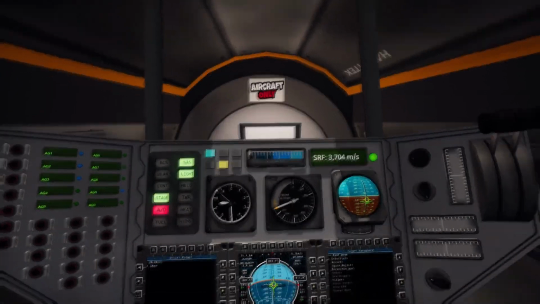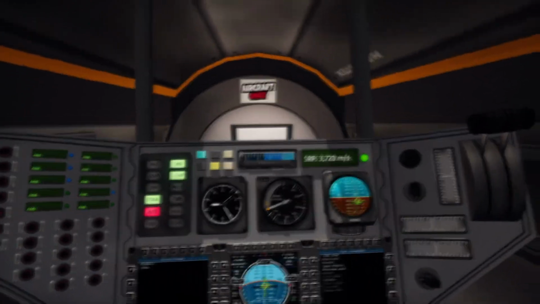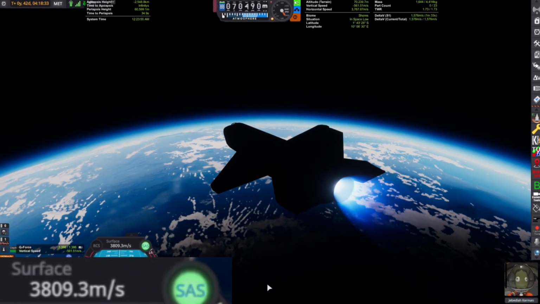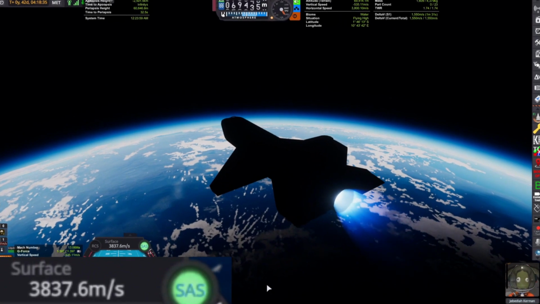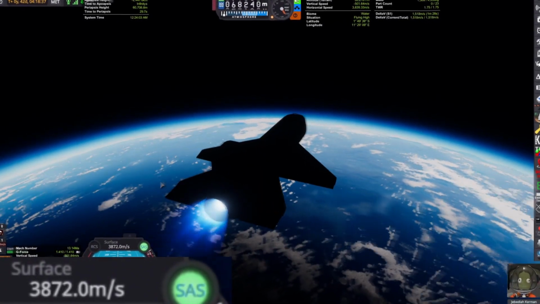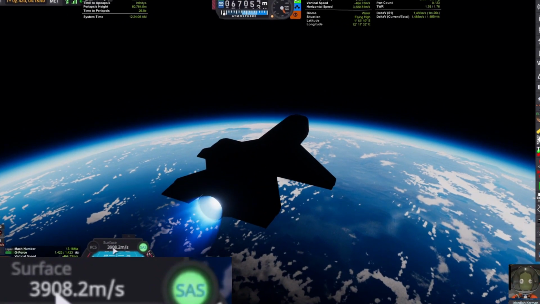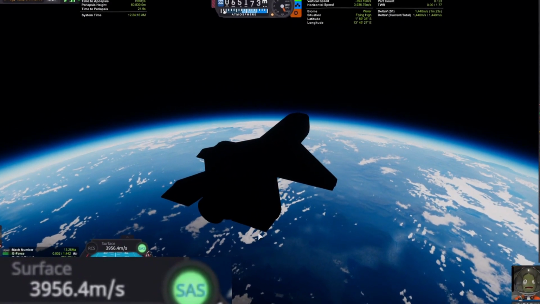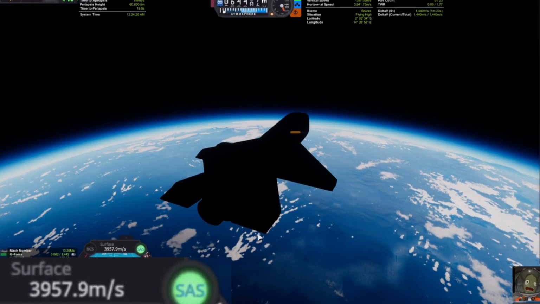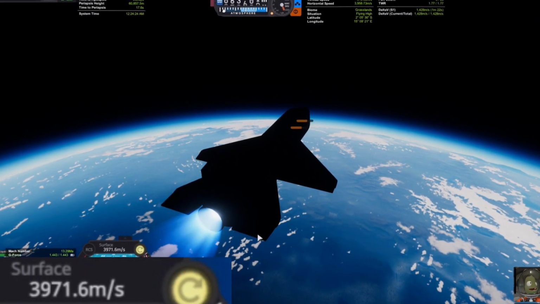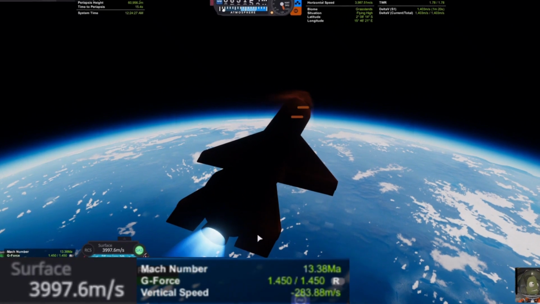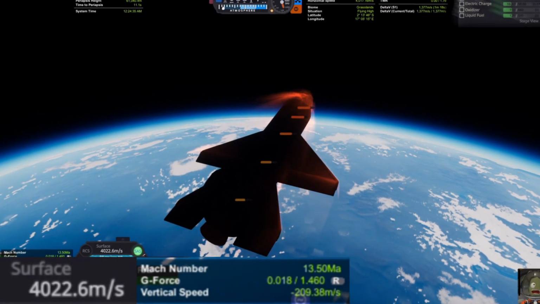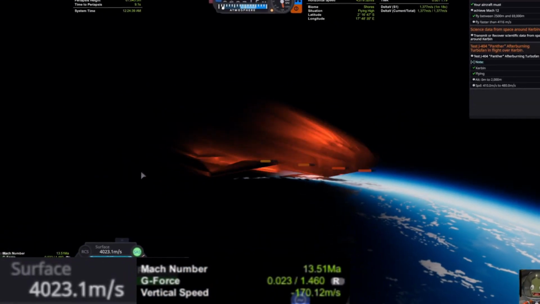Here's Jeff's point of view inside of his cramped tiny little cockpit there with one tiny little window as he goes full throttle ahead into Kerbin's atmosphere at 3,800 meters per second. We're going to go ahead and pull up the vertical speed view here in a second so you can see the vertical speed, because it's a very important part of this mission. We need to make sure our vertical speed is under 150 meters per second before we can actually complete the contract. So we're already very close to Mach 12 here, and we're getting overheat lines already on our parts. We're very close to that 150 meters per second vertical speed, so I'm going to keep just touching the throttle a little bit and getting it closer and closer to Mach 12.